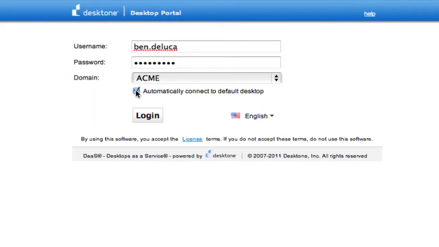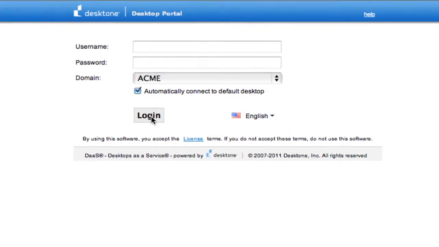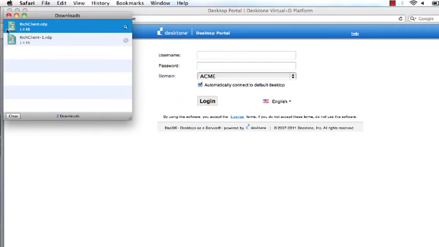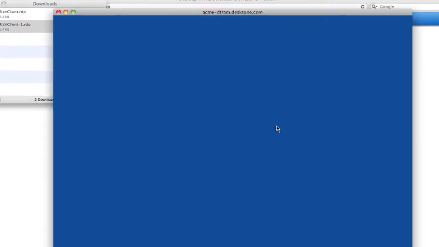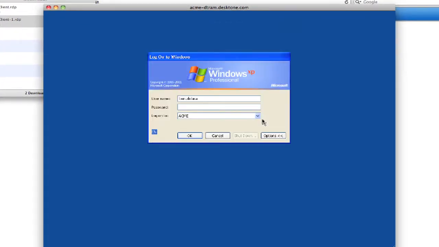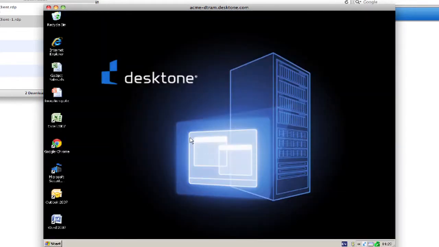We have a 32-bit client. There's a lot of different ways to do this, but with something as small as a browser, you can connect to a virtual desktop. So let me connect here, and you'll see that it is now opening a virtual desktop. I guess this one is Windows XP assigned to this user. Puts in the password. I hit OK, and it brings me into a virtual desktop.